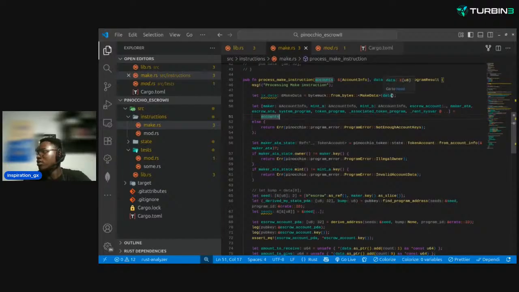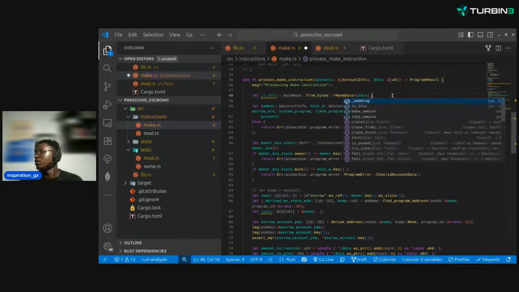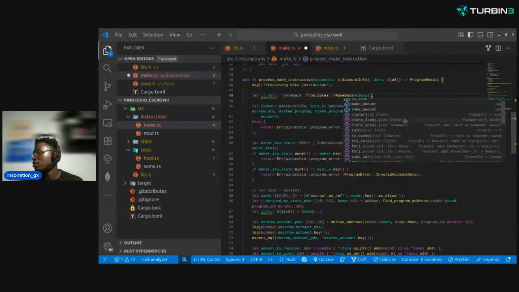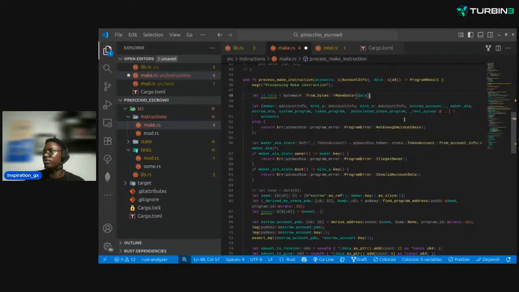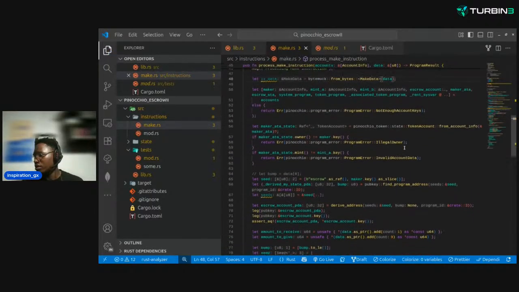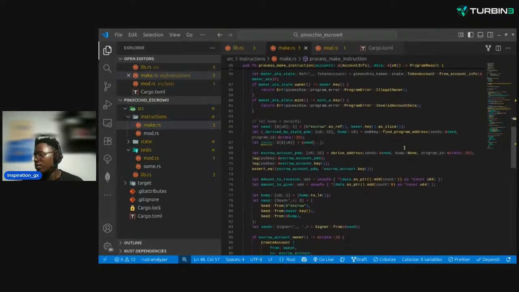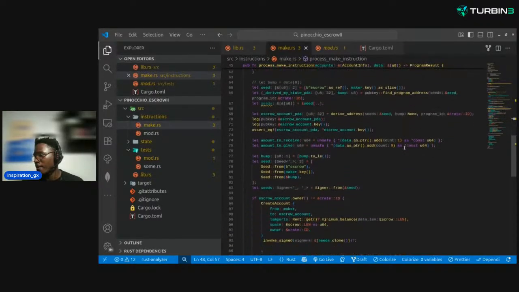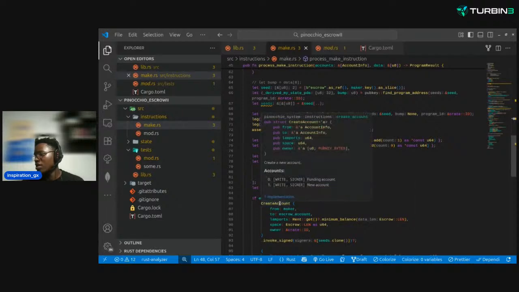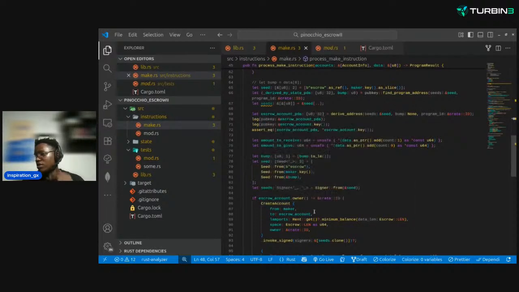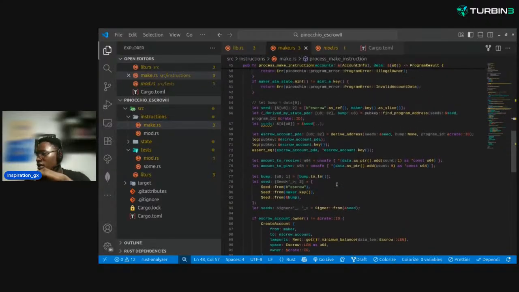It's not a result. So it's exactly that same thing. Let's see where we are using it now. We now have to put create account. Create account is asking for accounts.